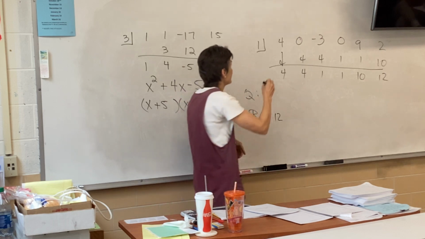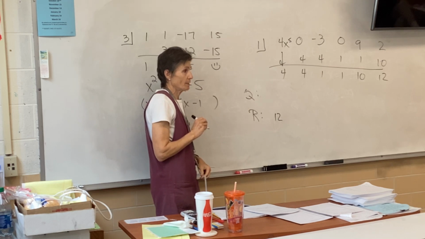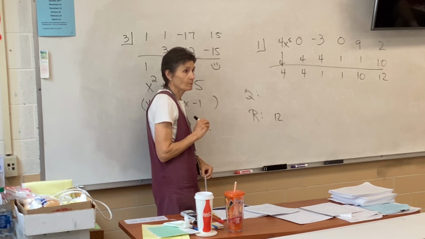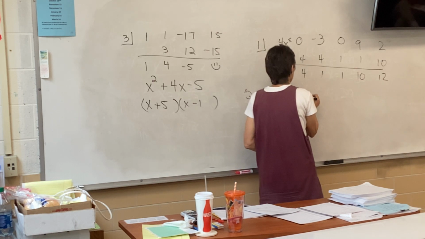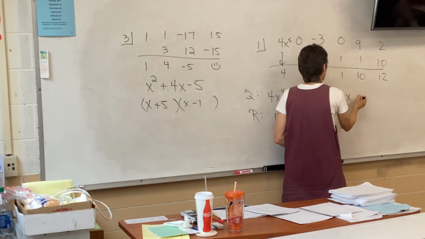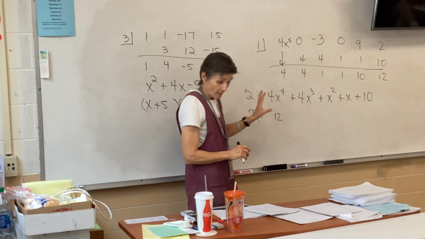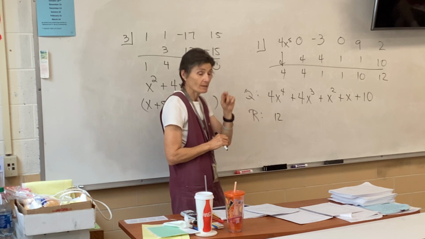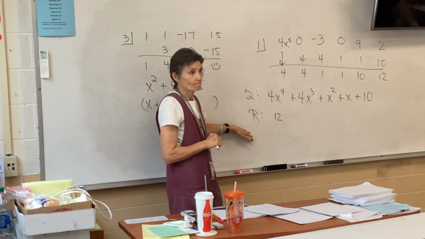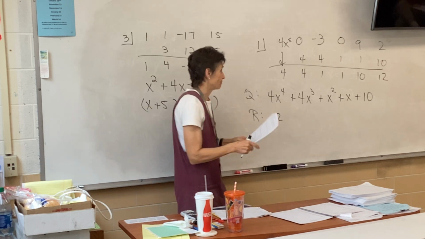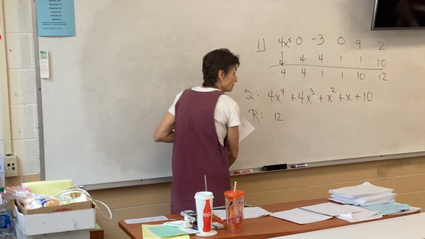Pay attention, you started with x to the 5th, the original problem. So when you start writing your quotient, what are we gonna have to do? Go down 1, so it's going to be 4x to the 4th plus 4x cubed plus x squared plus x plus 10. On the test, there will be a blank for quotient and a blank for remainder. I didn't put it on this one. Otherwise, you're right, Scout. All right, everybody got that okay?